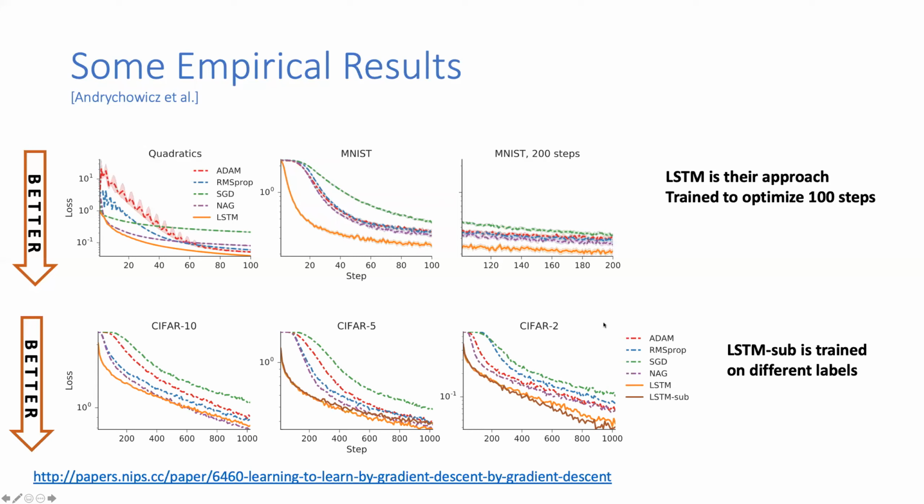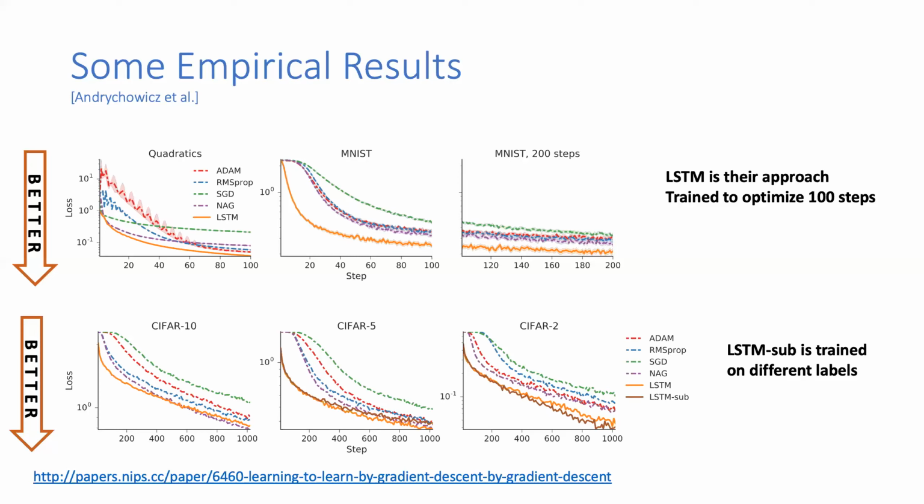And then here's another experiment on a bigger data set, CIFAR-10, or subsets of CIFAR-10, CIFAR-5 and CIFAR-2, on 5 classes or 2 classes only. And what's interesting about this particular plot is the brown line, LSTM-sub. So if you look at the right plot on CIFAR-2, so for those of you who don't know, CIFAR is an image classification data set where the input is an image and the output is one of 10 labels. And you want to train a big neural net to maximize classification accuracy, or minimize error or a loss function on this data set. And so typically people use gradient descent or variants of gradient descent like Adam or RMSprop.